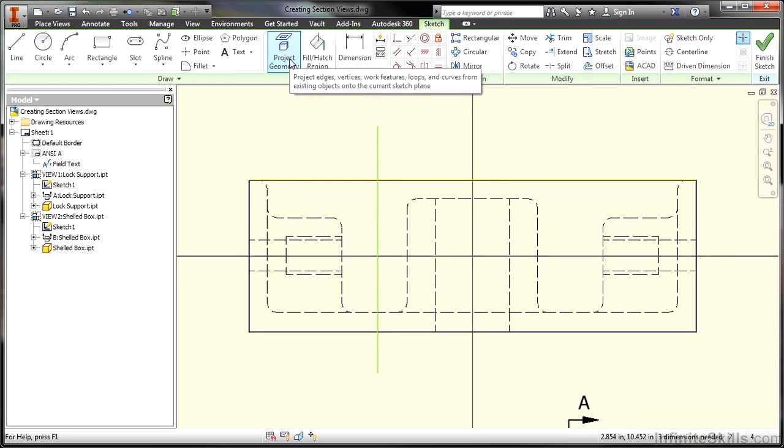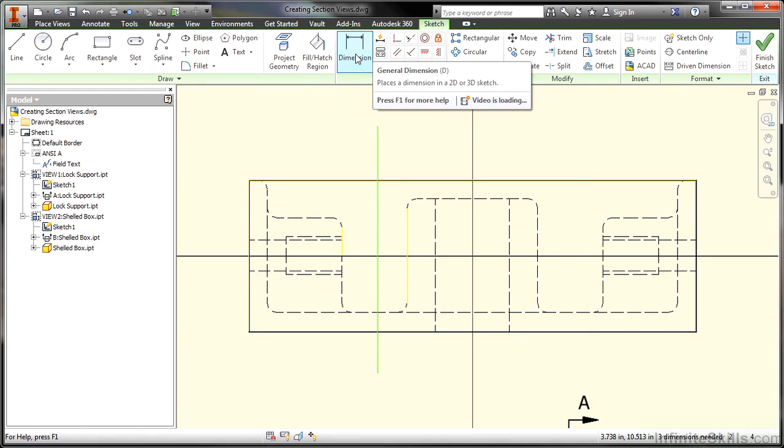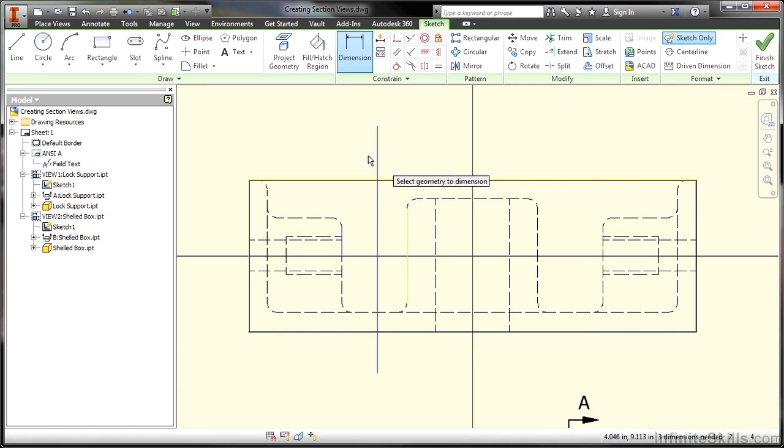We use this all the time inside the sketch mode. So here inside of the drawing sketch environment, I can project these line references here. I'll just click a couple of them, right click and OK, and now they become these yellow lines that I can use. So I can use my geometric constraints up here to constrain things. I can also use my general dimension, the same kind of thing we'd find in the sketch mode, to say that this section line is always 0.375 from this projected edge. So if this part got 3 inches longer, this section line would always stay 3/8 away from it. So I'm going to go ahead and finish the sketch here.